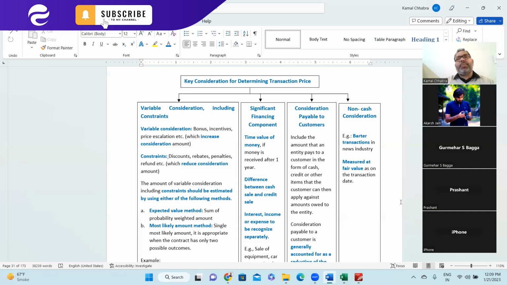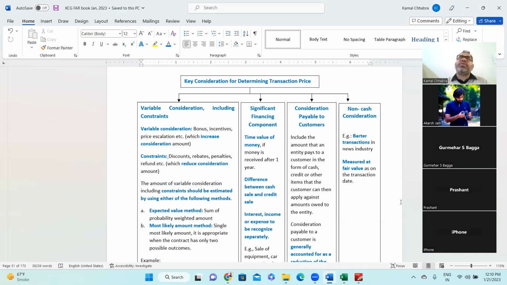Like in our example, if you remember from the last class, we discussed the Mercedes-Benz S-Class. We were going to purchase it for how much? $100,000, right? Do you remember it? And insurance was $5,000, and the extended warranty was $10,000. That was the total fixed price, $115,000. In that, you negotiated and reached, let's assume, a price of $90,000 for the entire deal. That means you got a $25,000 discount.